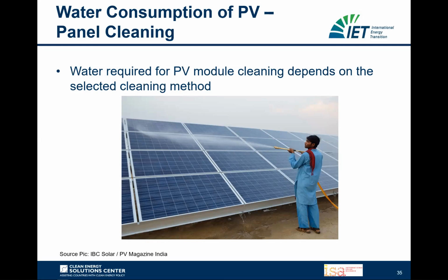Now, there's frequently a misconception that solar PV systems always have to be cleaned with a lot of water, and that this would cause, of course, a lot of problems in water-scarce, arid areas around the world where you see a lot of the solar PV deployment happening. Here is one of the images that suggests that yes, you will definitely need a lot of water if you're just using a hose and cleaning from bottom to top as if you had an infinite amount of water. However, I just wanted to highlight in the next couple of minutes that there are a lot of different technologies now available for cleaning solar PV modules, and many of them are actually no longer using any water.